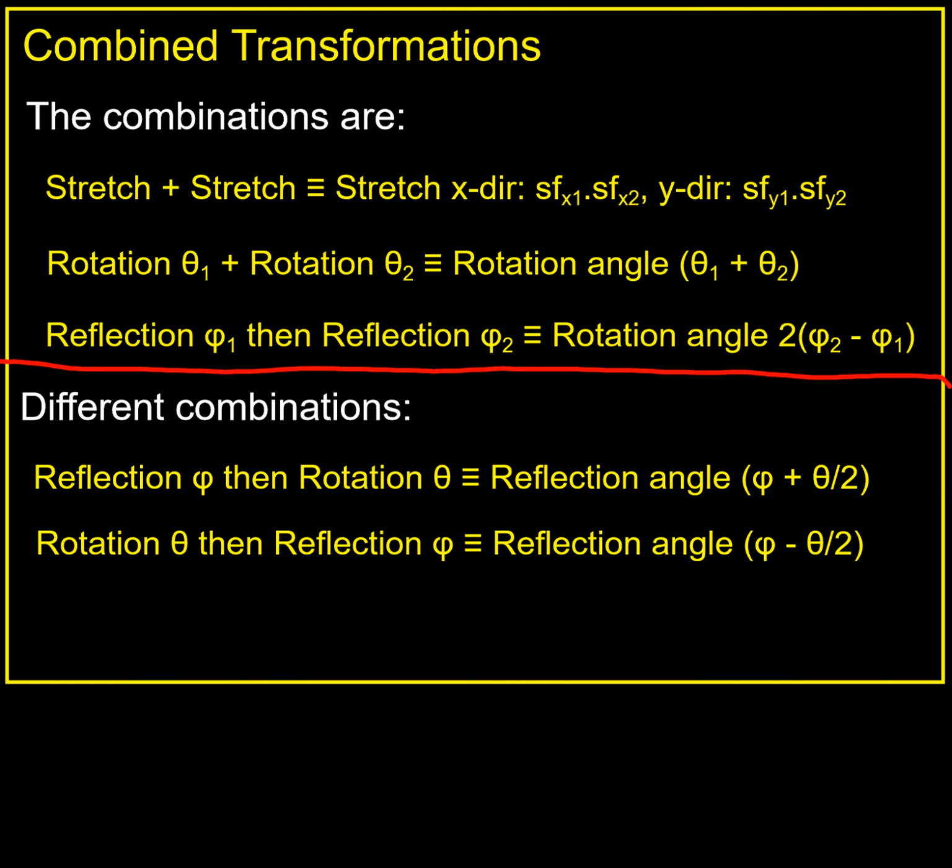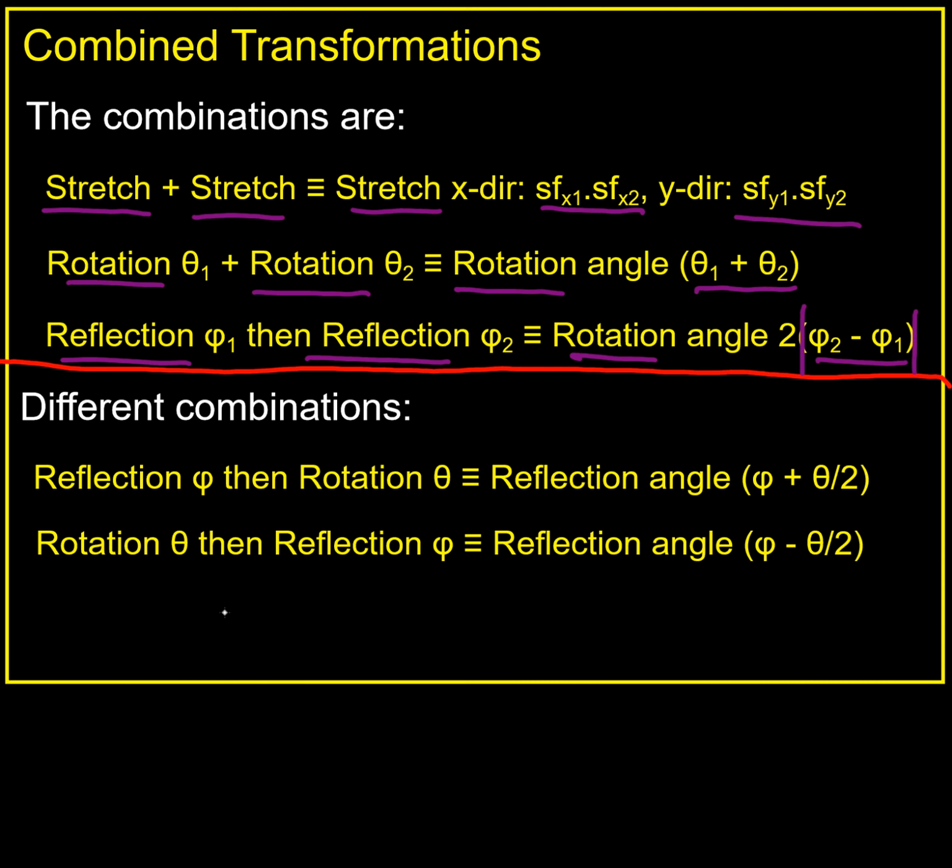Hello. In my last video, I proved what happens if we combine the same transformations, such that if I did a stretch followed by a stretch, I still got a stretch, and the scale factors were multiplied together. That if I had a rotation and another rotation, well, I still had a rotation, and the angles were combined together to be θ1 plus θ2. The weird one, you could say, is a reflection and a reflection resulted in a rotation, and we had the difference of the angles doubled, and quite often you see that written in modulus.